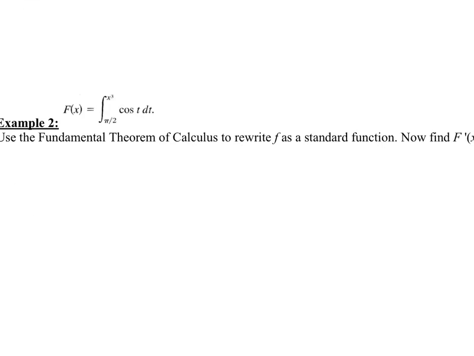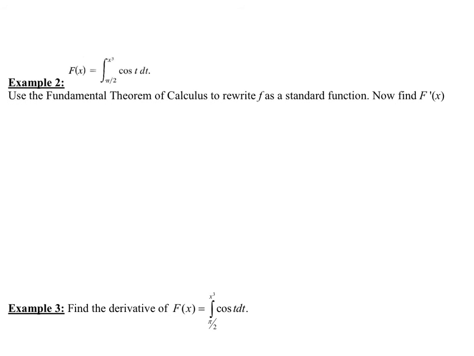So that was easy. This is one, though, that we do know the antiderivative of cosine. What's the antiderivative of cosine? Sine, okay? Now, before we jump to conclusions here, what is our initial thought that F prime of x would equal? Cosine of x, okay? Now, notice here, we're not going from pi over 2 to x. We're going from pi over 2 to x cubed. So this is where I want us to actually do all the work and see what happens, okay?